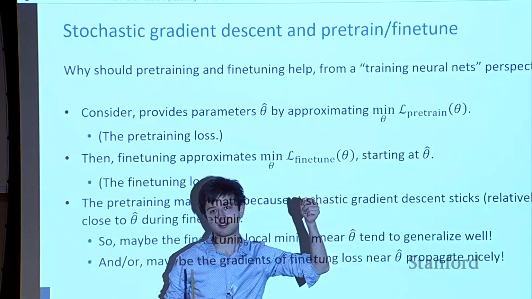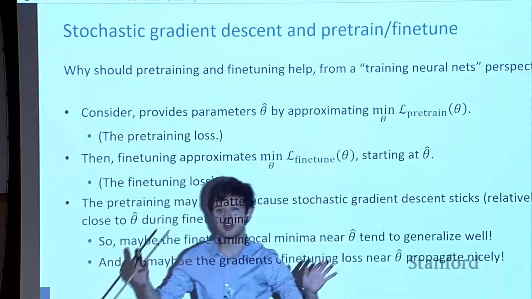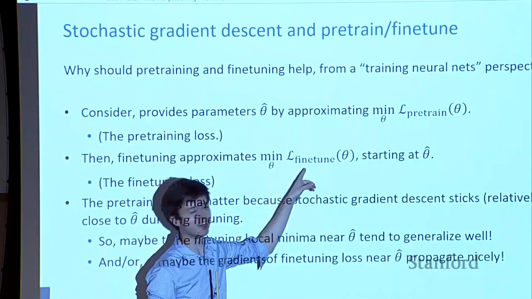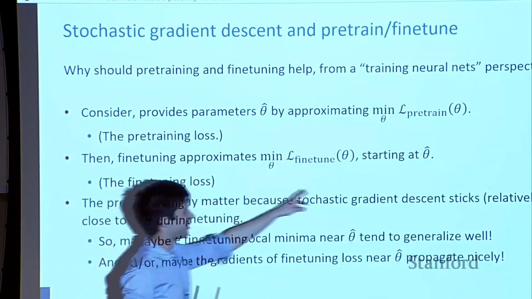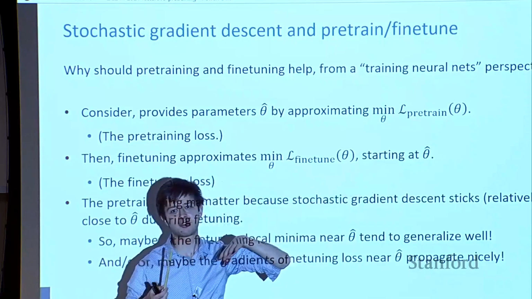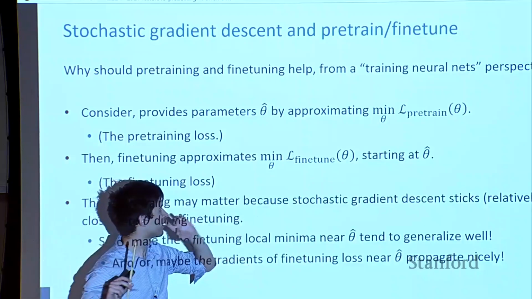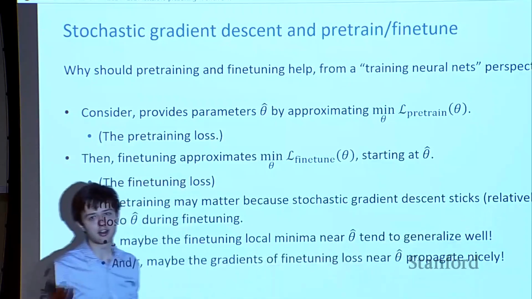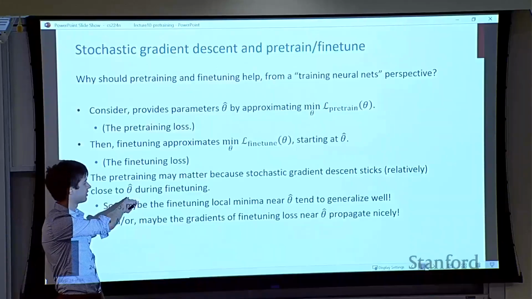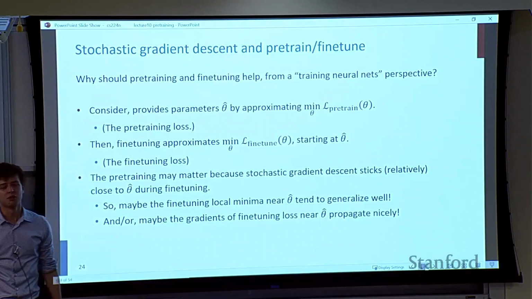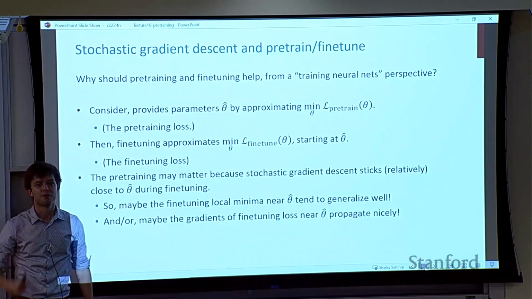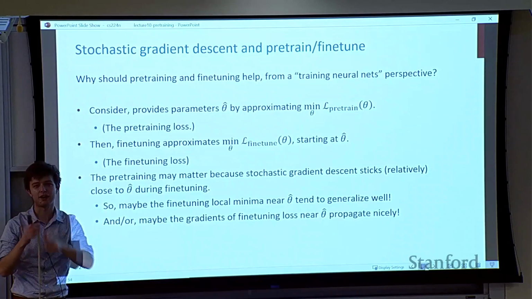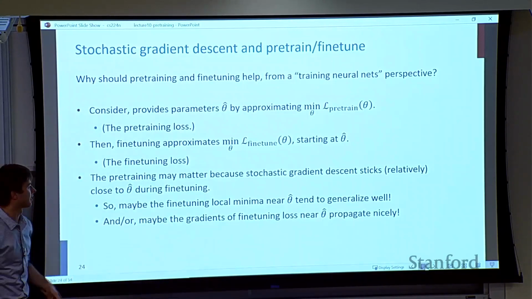So we initialize our gradient descent at theta hat, and then we just let it do what it wants. And it just works. And in part it has to be because something about where we start is so important, not just in terms of gradient flow, although that is a big part of it, but also it seems like stochastic gradient descent sticks relatively close to that pre-training initialization during fine-tuning. This is something that we seem to observe in practice, right? That somehow the locality of stochastic gradient descent, finding local minima that are close to this theta hat, that was good for such a general problem of language modeling.